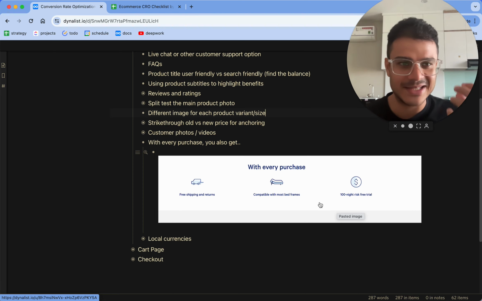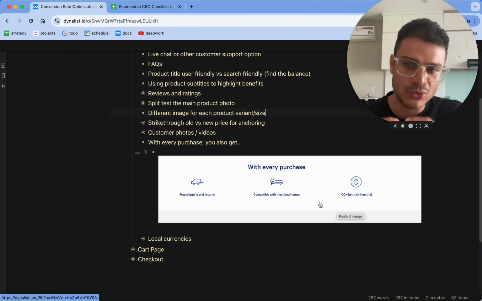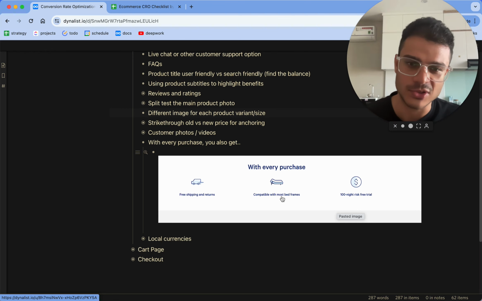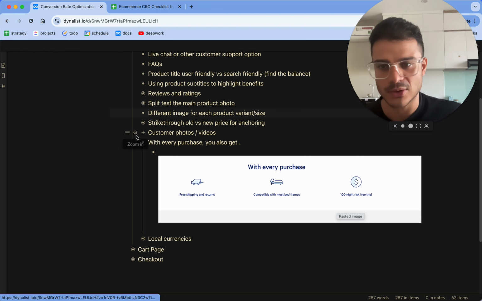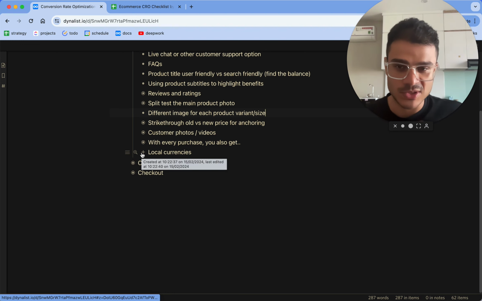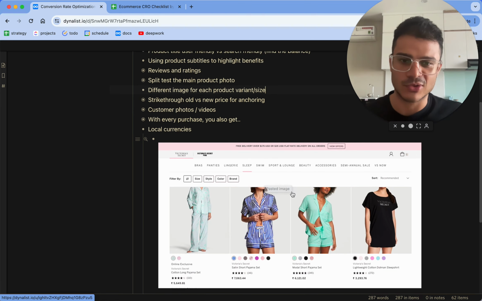So this is not exactly a thing that you get with every purchase, but it sounds like additional value, and the perceived value for the user is way more important when it comes to the conversion than the actual value that they get. Now, you might want to repeat that a few times to let it sink in. The perceived value to the user is way more important when it comes to conversions than the actual value that you're providing. The value that you're providing is just the product, basically the mattress, which is of course the main thing, but what's the additional perceived value stack that you can add on top of that?